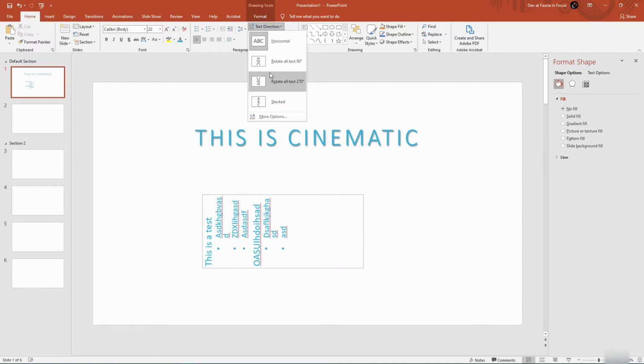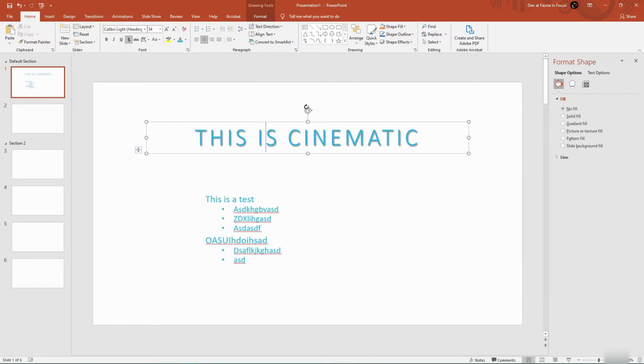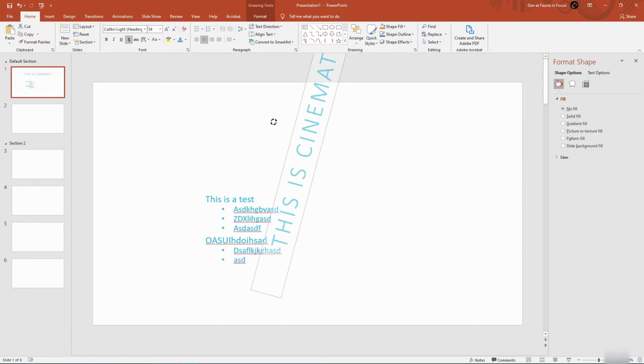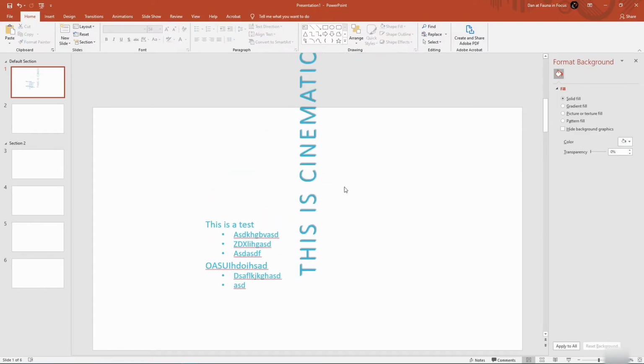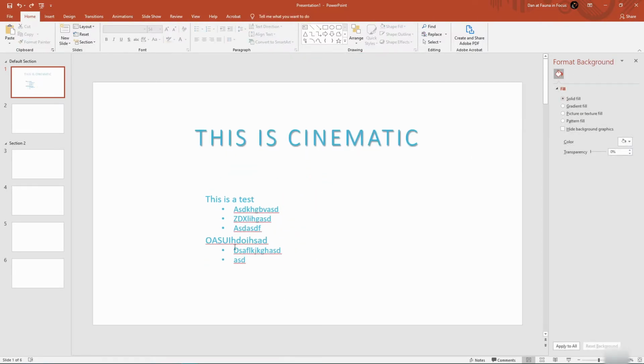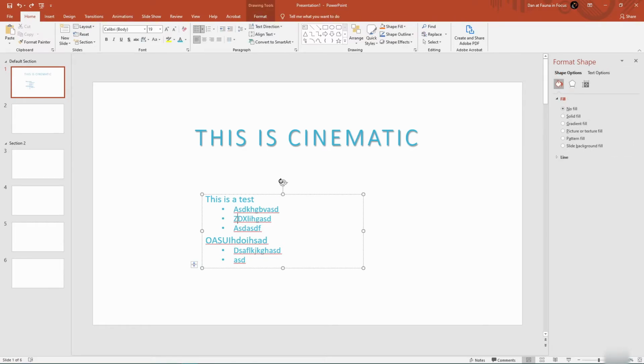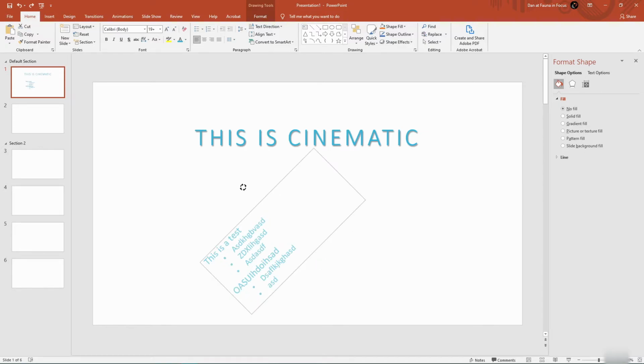Text direction is if you want your text to show up left or right. This is very useful if you're doing a custom chart and you want to label something. It's just a very easy way to do it. Of course, you can always just hold shift and rotate the text box. That's how I would do it. It's just easier than having to click something. And the reason I hold shift is because it snaps to different angles. So it just makes it easier to find the angle that I'm looking for.